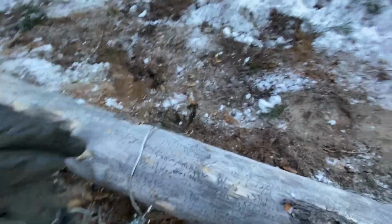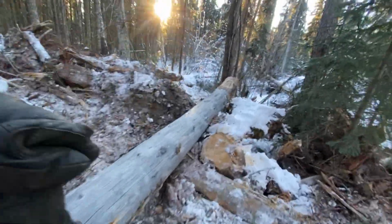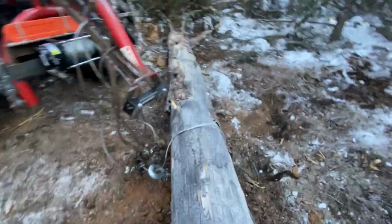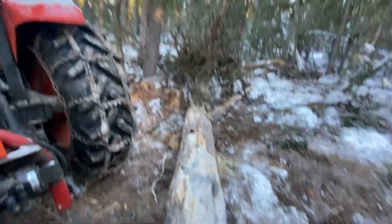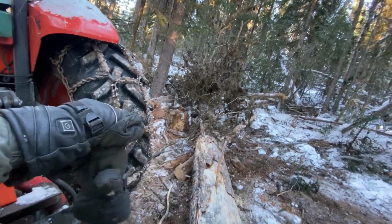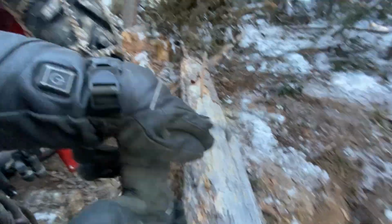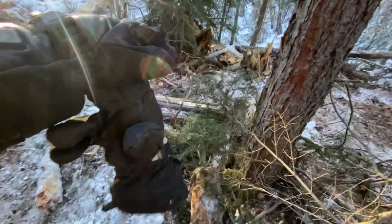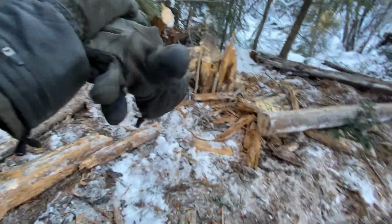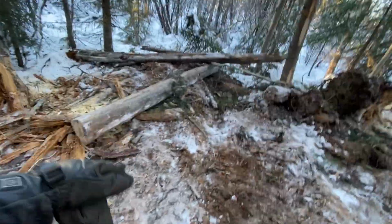So I'm gonna try to lift this up like a crane, and then back it as far as it'll go, and then this log will slide back, and I can maybe do that a few times. The battery's about to die on here, so I can't film everything, but you just keep moving it down, and then I'll cut it off when I can't get it down any farther, and then we'll pull this chunk out. And then the next chunk that I cut off, we can bring in here and do the same thing. For this one, I think I'll just cut the stump off. Or you try to get around it or cut the stump off. These ones are small, but we'll bring them.